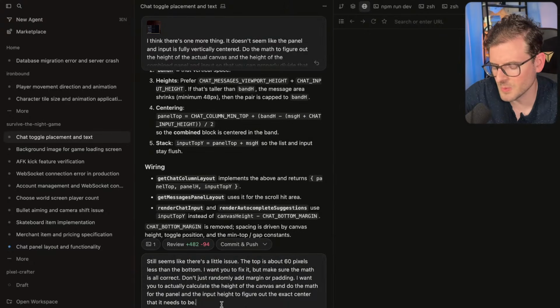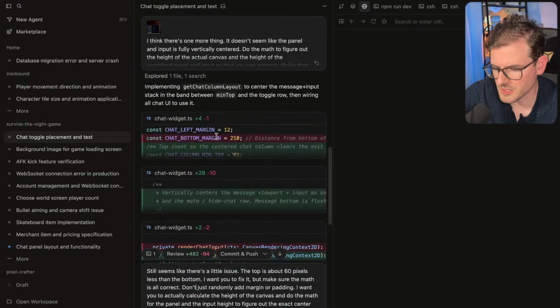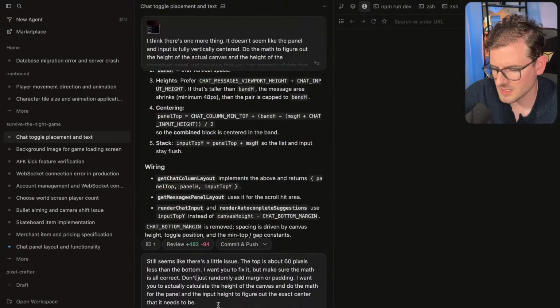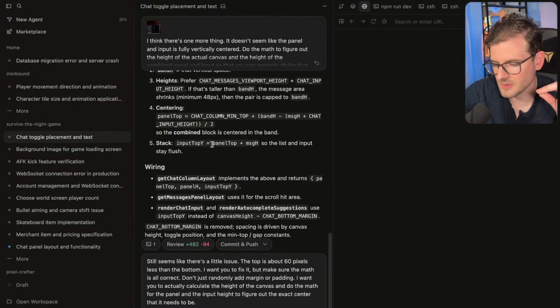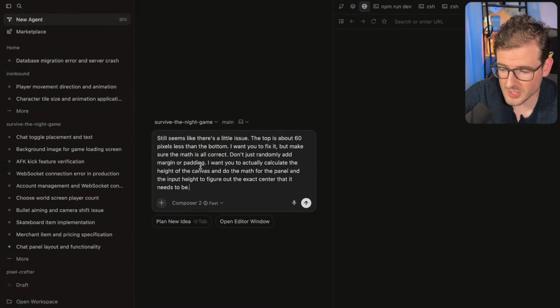This is a situation where I could make a new context window because all the other stuff that I fixed in this context window is completely irrelevant to what the bug is. The only benefit of keeping this context window is it already knows about the panel, the button, the input, the toggle. It kind of knows about the code, but I do think it's getting polluted. So you could probably try doing a new prompt here.